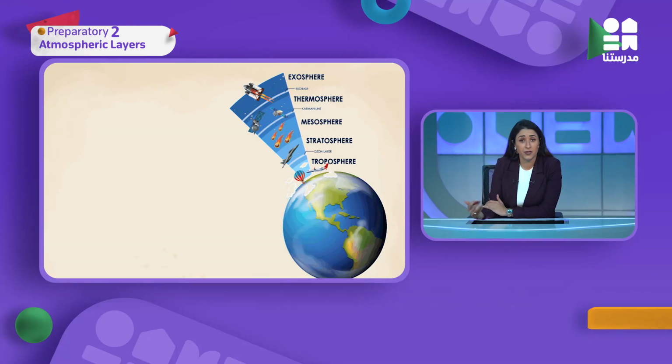طيب تالت layer، the third atmospheric layer. فاكرين مين أول اتنين atmospheric layers، the first two atmospheric layers؟ كان التروبوسفير والستراتوسفير. وقلنا إن التروبوسفير بنلاقي فيه الweather changes and it's not suitable for airplanes to fly، وبيبقى الاير موفمنت فيها vertical. تاني حاجة إن temperature in the troposphere starts to decrease as we reach -60 at the tropopause, and in the stratosphere temperature starts to increase again due to the presence of the ozone layer in the upper part of the stratosphere. والozone layer ده بيعمل ايه؟ It absorbs the ultraviolet radiation from the sun. That's why the temperature starts to increase.